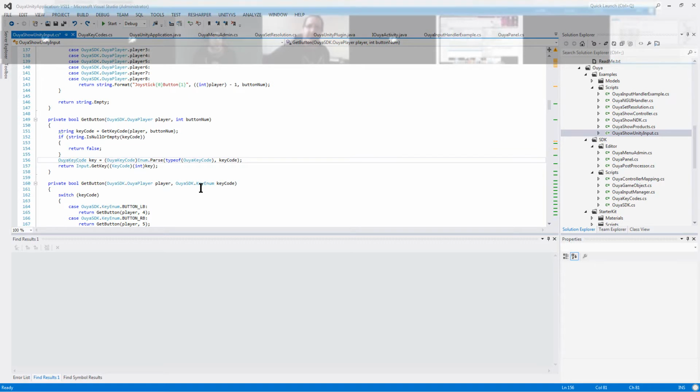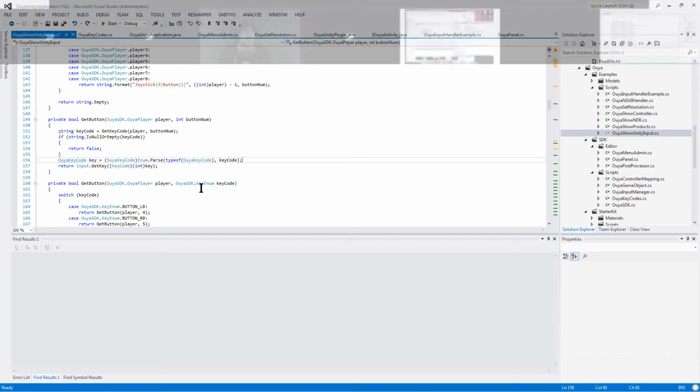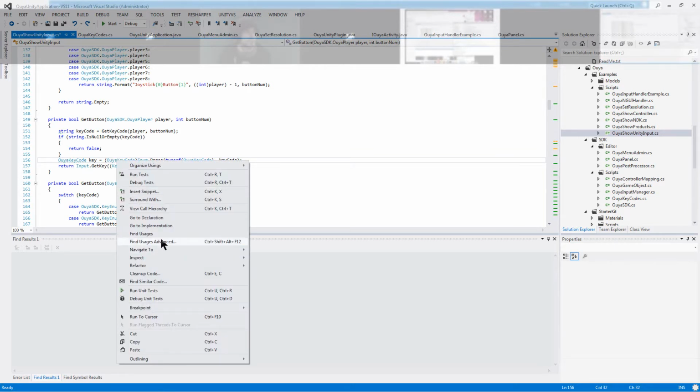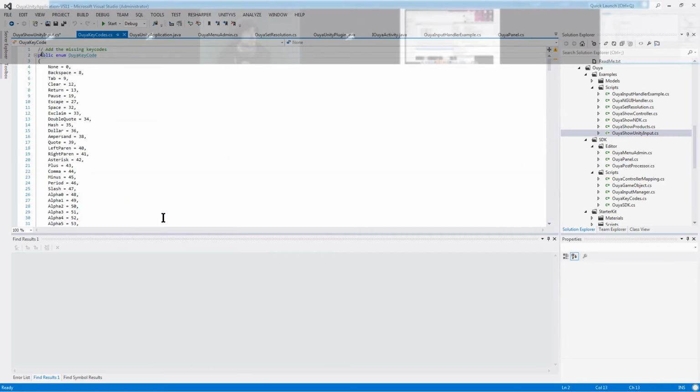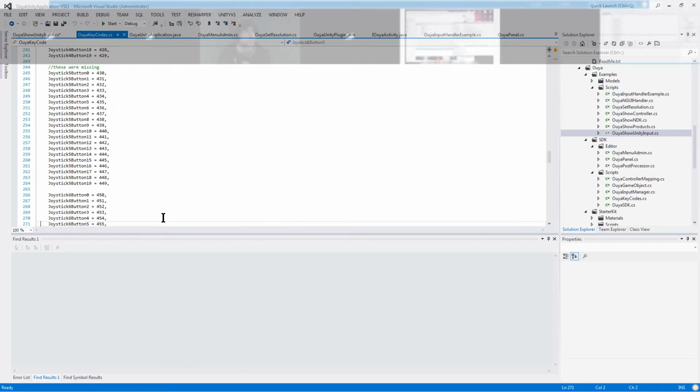I assume everybody writes the same input helper script. Yeah, man, writing that again. I added that forget button here, so you just pass the player, which is the enum, and then the controller 0 through 19. And then inside there, deep down, it's calling Input.GetKey.